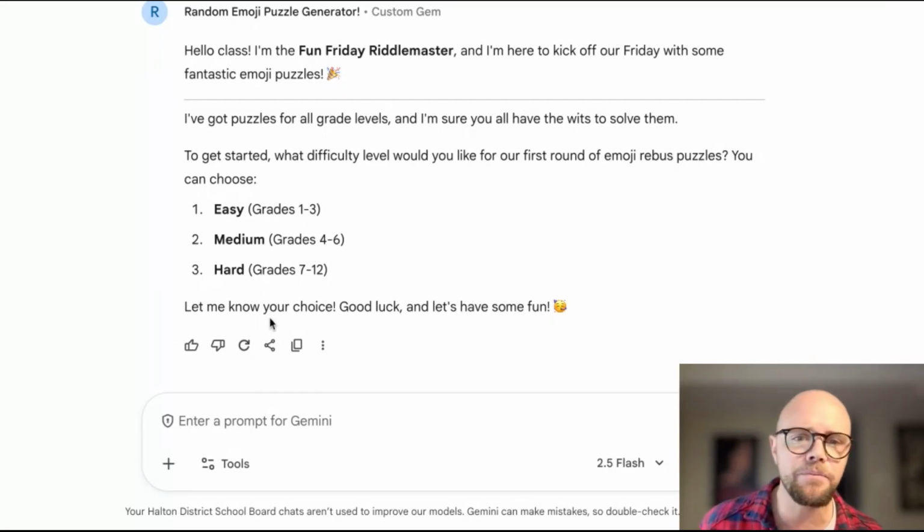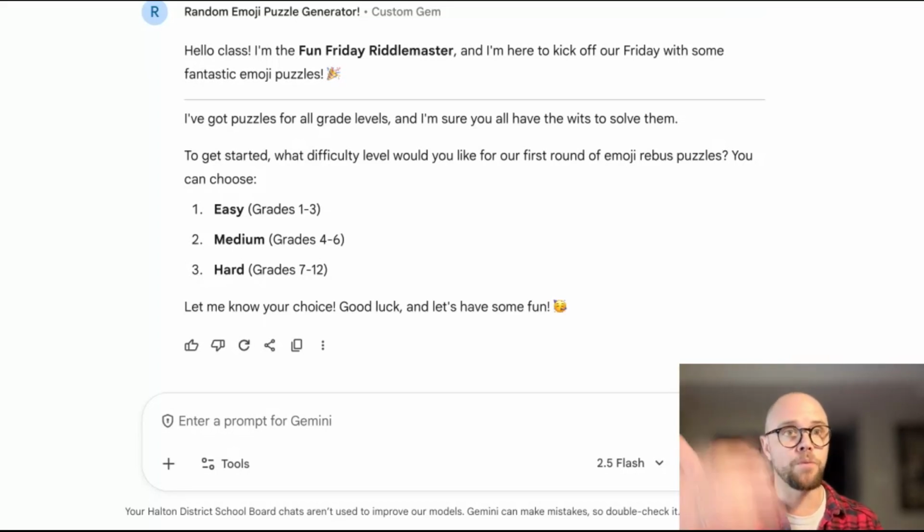So it's got easy, medium, and hard level questions depending on what grade you are in. Again, anybody can use any grade. It was just a way to see how I could use differentiation inside of a Gemini Gem. Great job with that. Remembering, of course, Gemini Gems are those custom conversations that you create so that it can perform repeated tasks without you having to put the prompts in again and again and again.